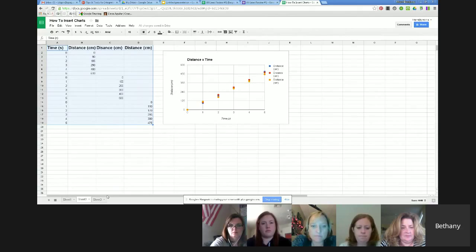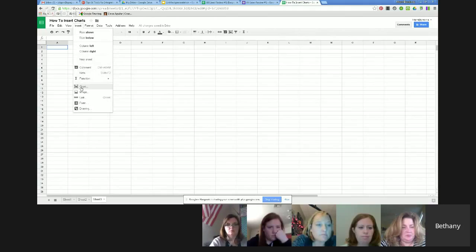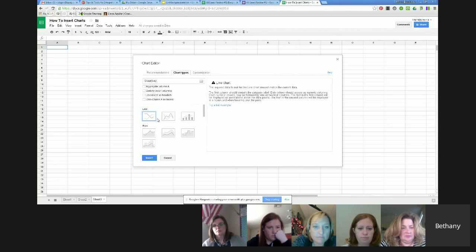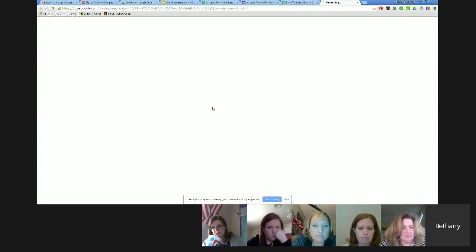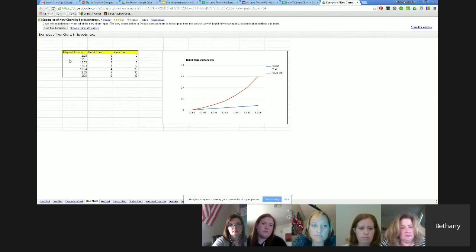Now, one other thing that I thought was kind of cool with Google Sheets, if you're not sure what kind of data chart you want to insert, they give you templates to follow. So if you want to try a line graph and you want to have a template, you can try a live example, and it gives you a template where you fill in your data, and then your graph is adjusted accordingly. So in a classroom, if I wanted a template for my students, I would just click on Use this template, make a copy of that template, and share that out with my students for them to use.